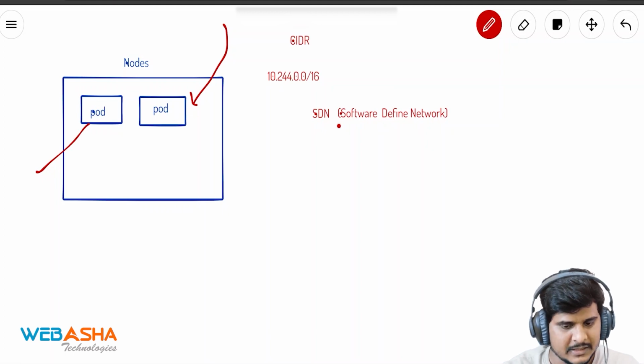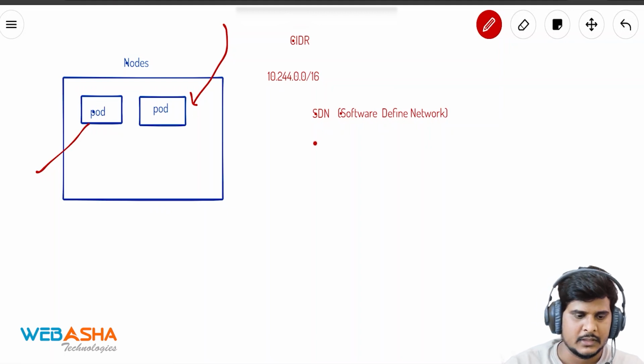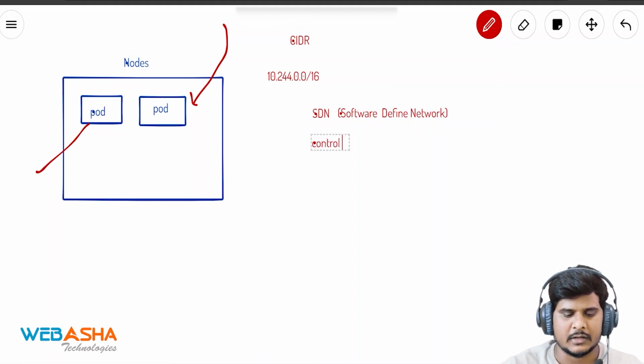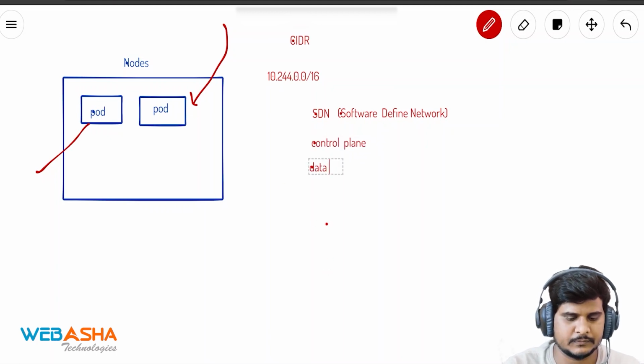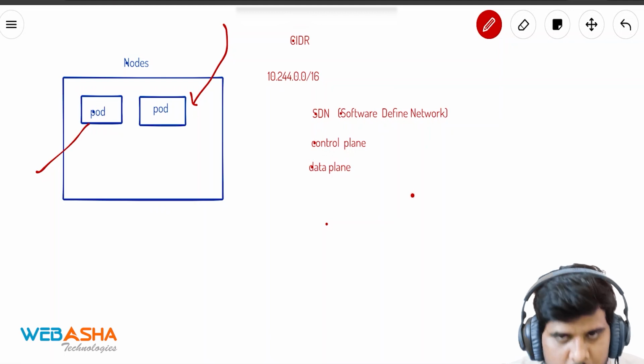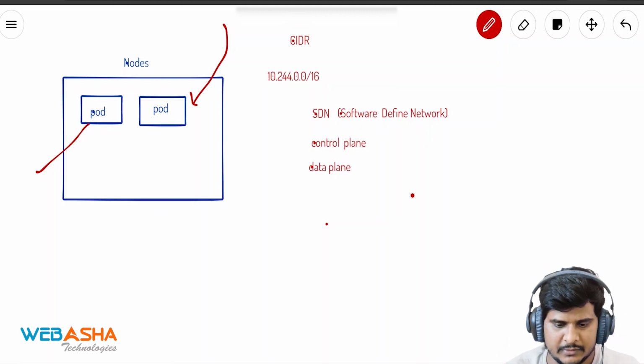So how does SDN work? In SDN there are two components: the first is the control plane, and the second is the data plane.